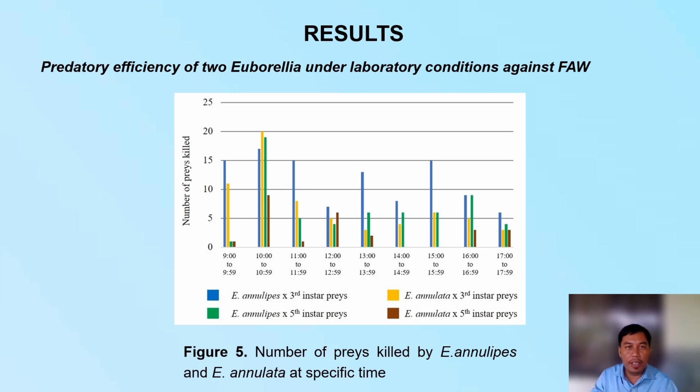After the third hour, the general trend for prey consumption of both predators showed a drop and then an increased trend again after an hour. The habit perhaps can be explained by animal instinct that once the predator is full, it tends to be less aggressive in attacking prey and regains aggressiveness if starved. The experiment also showed that even though Euborrellia are nocturnal, multiple hunting in daytime can also be extensive for these predators. This is a plus factor for predators being tapped as biological control agents in crop production.